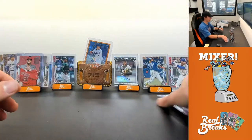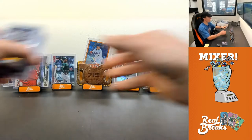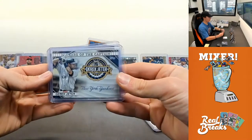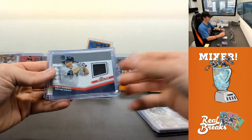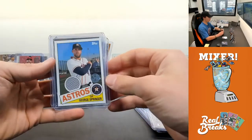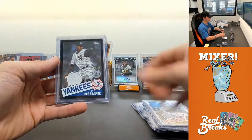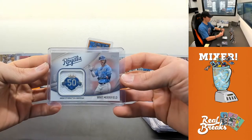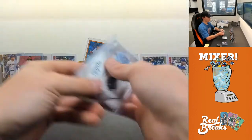Black out of 69. And then our relics here, Don Mattingly, bat relic, Derek Jeter, 20 years of the captain, 2002, Brett Gardner, 2015 MLB All-Star relic, George Springer, insert relic. Luis Severino, out of 199 relic. And manufactured Whit Merrifield, Royals patch.